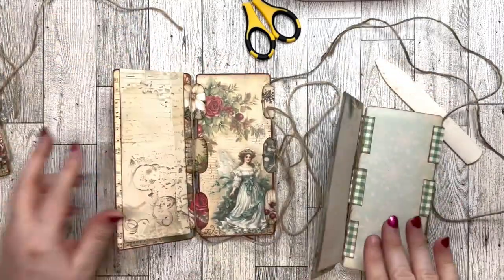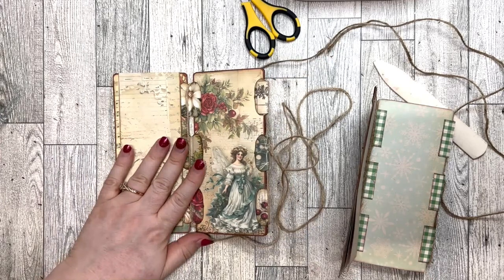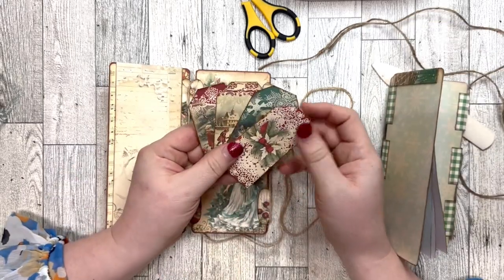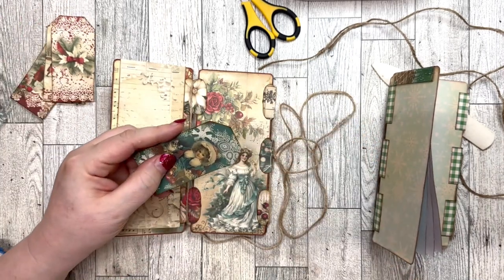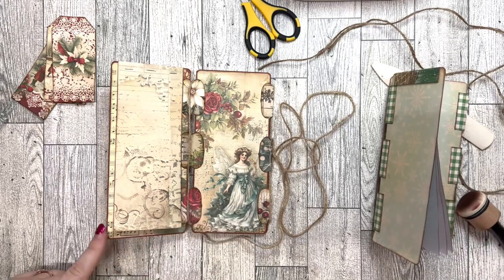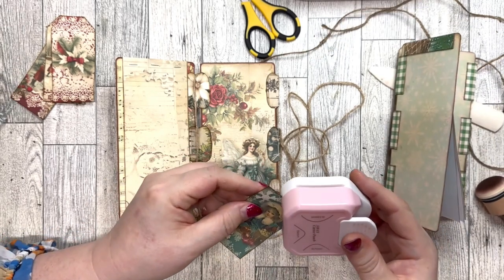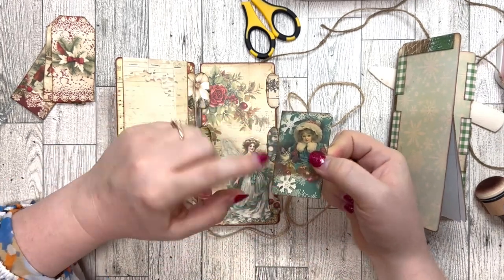So the next thing we're gonna do is add this little pocket here. And for the one with the digitals, I just used 4 of these tags. And I used this one for the pocket, and I cut off that top piece and around that corner. And I'm gonna round this corner down here too. So I'm gonna round the bottom left and the top right corners. And then I'm going to glue down this side and the bottom.